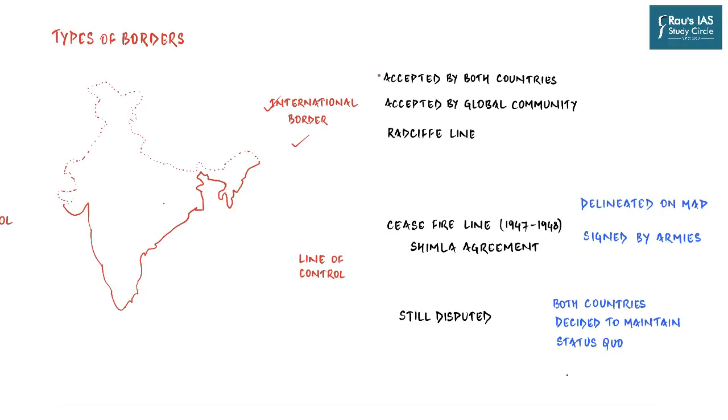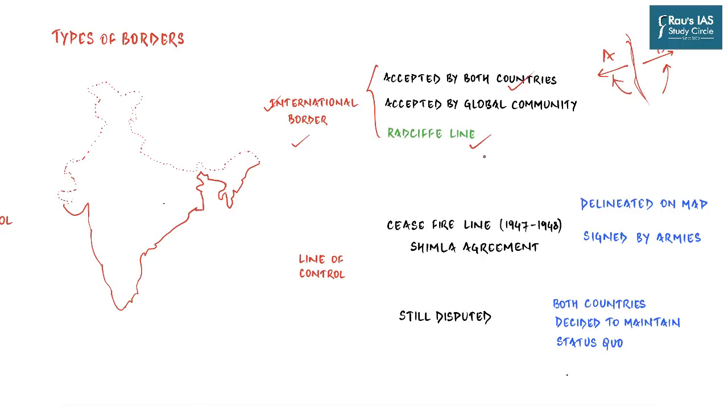As the name itself suggests, it is a line or an area which has been accepted by both countries to be a border. Country A has absolute sovereignty on this side, B on that side, and this will be the international border. And so there is no ambiguity or doubt as to which location on the map belongs to which country. There is absolutely no confusion over the territorial control as far as these two countries are concerned. Only then is it characterized as an international border. And so the best example of an international border in the case of India would be the Radcliffe Line.